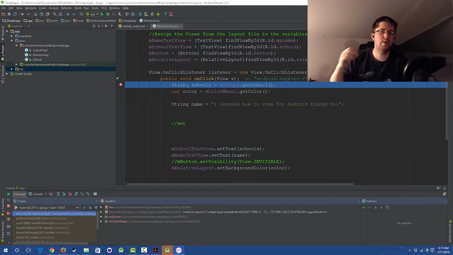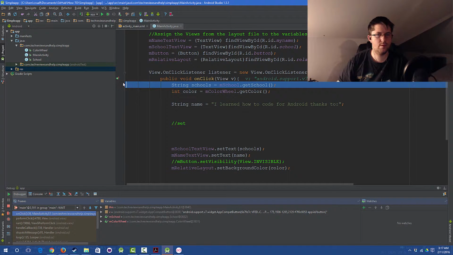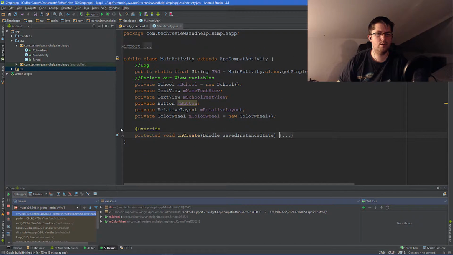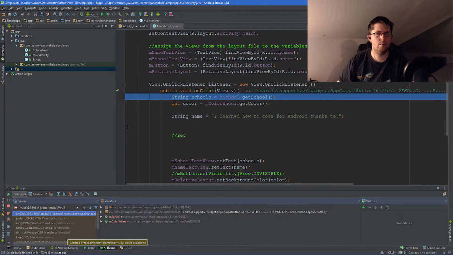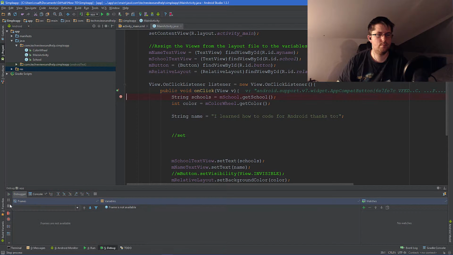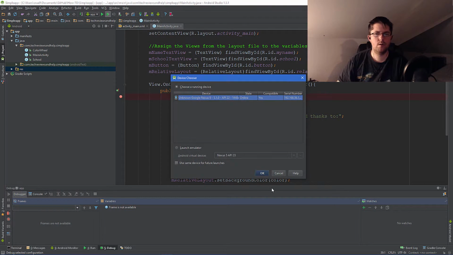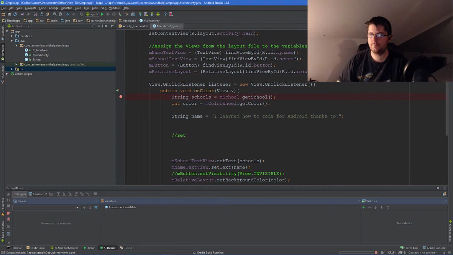Says, okay, this is being activated, now let's check it. It's very important. So if we go through this again, the onCreate, and then if we go to this and run it again, we can see that.